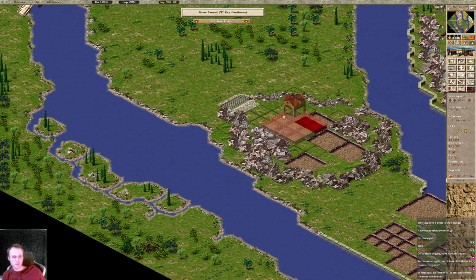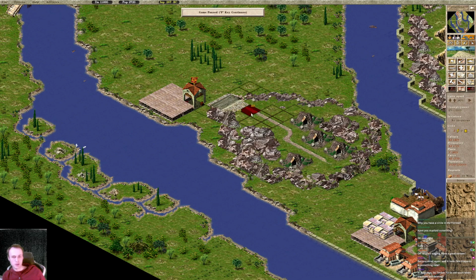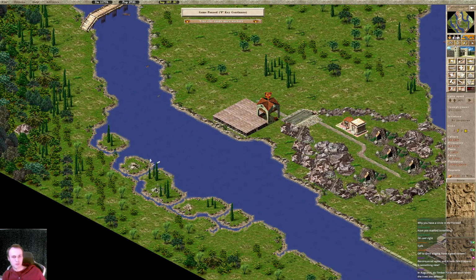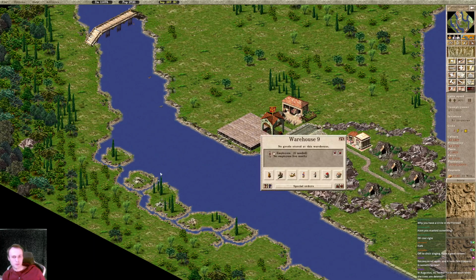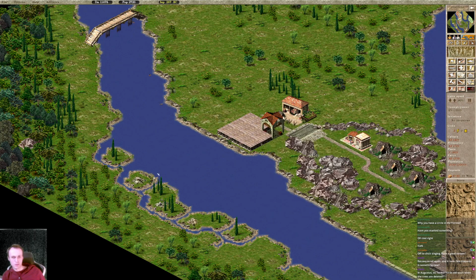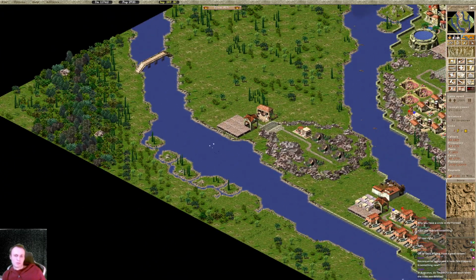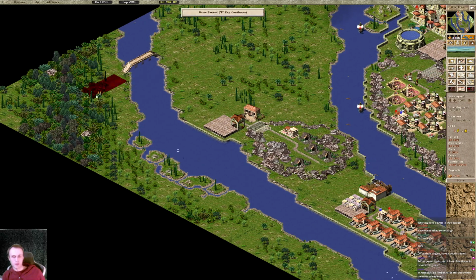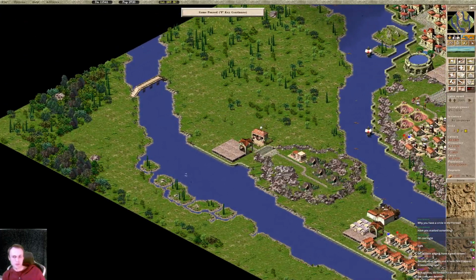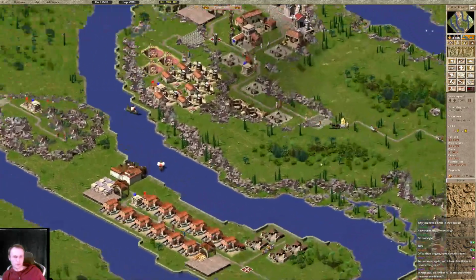Good enough for mines. There's also other mining spots on the map, but it's a bit far, so we don't want to really do that. Let's go to depot. Oh yeah, I forgot this. This is cursed. It needs to be connected to the universe. There you go. Should work.